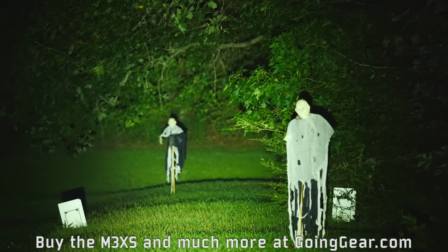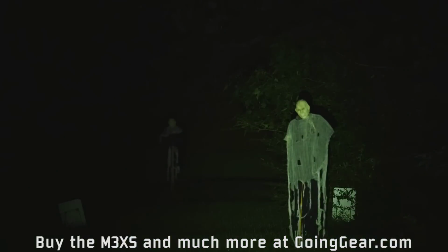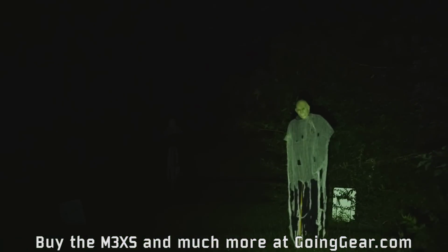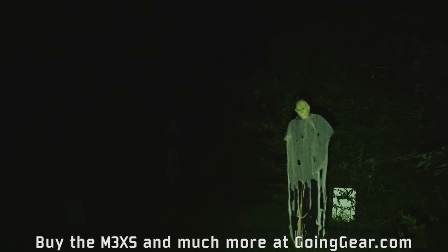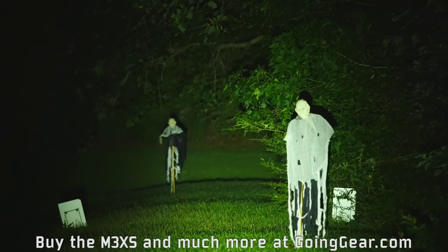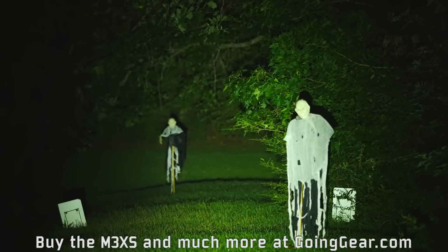It's not going to light up a massive area with the hotspot, but the spill is going to light up a massive area. Let me show you those lower outputs. So even that low makes it out to 50 yards, makes it out to 100 yards, makes it out to 130 yards with not a whole lot of lumens. So that XPL high plus that massive reflector plus Olight's driving technology and the high quality batteries and everything give you that kind of distance even on the low output.